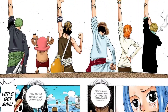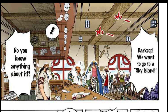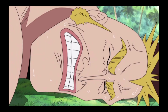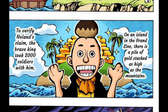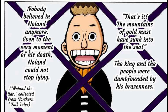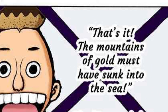After Luffy and the Straw Hat Pirates wrap up their saga on Alabasta, they find that their required next destination seems to be in the sky. When they dock at the nearby island of Jaya, their mission to gather information for how to get to this fantasy location is met with derision. But they do learn of a man of similar fantasy named Cricket, who lives on the other side of Jaya. Upon meeting Cricket, we learn he is the descendant of a folklore legend. As the legend goes, a man named Noland finds a civilization made of gold, goes back home to tell his king, and when he and the king's men return to the island, there is no gold or civilization to be found. Noland is executed for lying to the king — some classic Boy Cried Wolf-esque folklore.